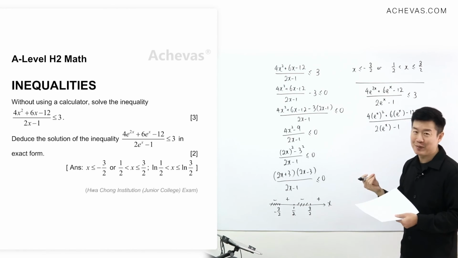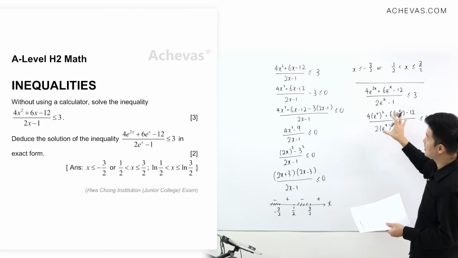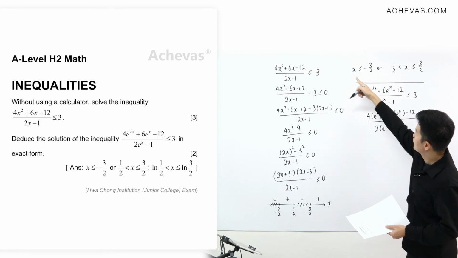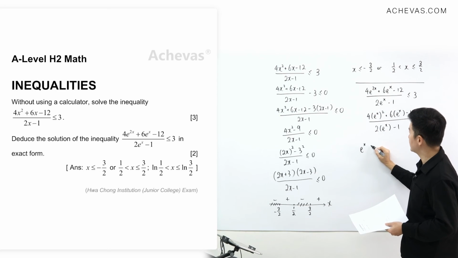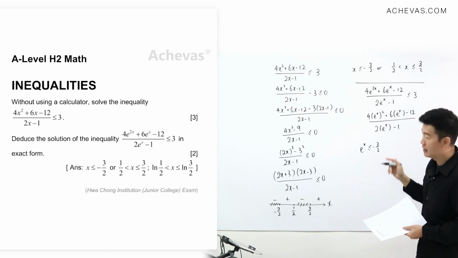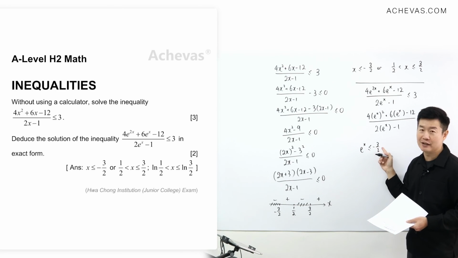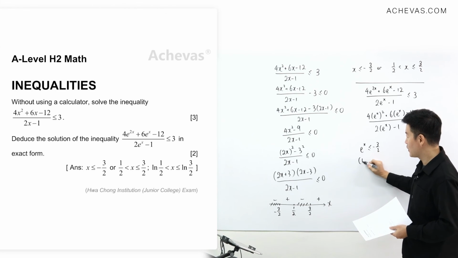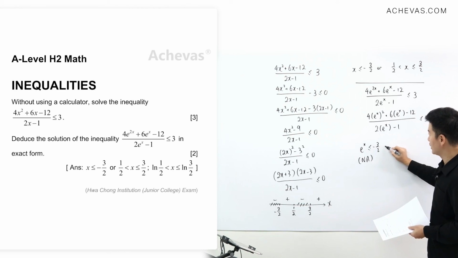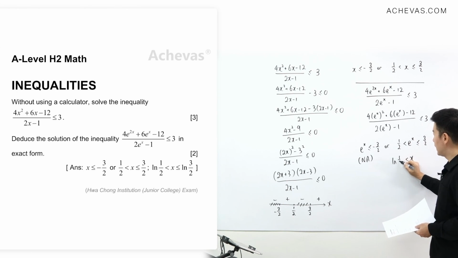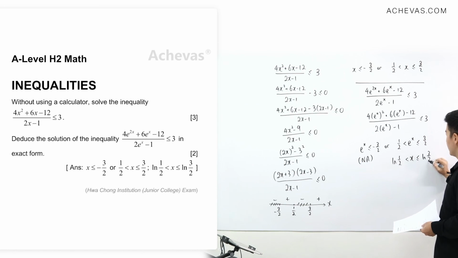Okay, this makes it a little more obvious, but I believe most of you should already be able to see that all the x are going to be replaced by e^x. So I'm going to replace the answer also. This is going to be e^x less than or equal to negative 3/2. By the way, we are not going to be able to find any x that will cause e^x to be less than or equal to a negative number, so we are not deriving any solution from here. The other one will be e^x strictly bigger than 1/2 and less than or equal to 3/2, which means that x is strictly bigger than ln(1/2), less than or equal to ln(3/2).